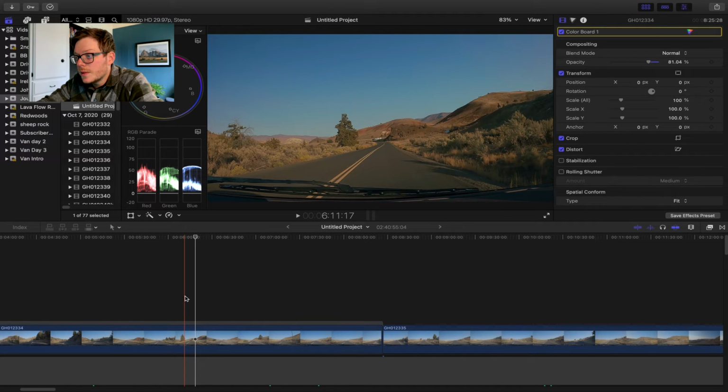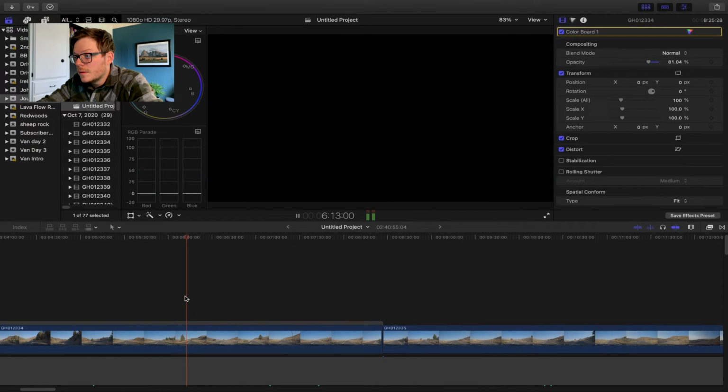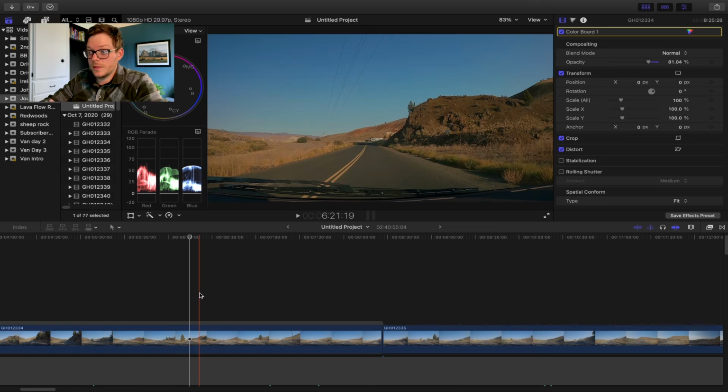I'll start it right there, and then we'll see it become corrupt, most likely. Yeah, exactly. So right there, we know that that is the issue with the export. Now the way to go about fixing that is by going into your timeline and going to the exact spot that the error had occurred. So for me, that was 6 minutes and 12 seconds.